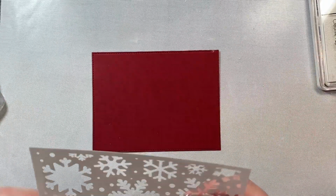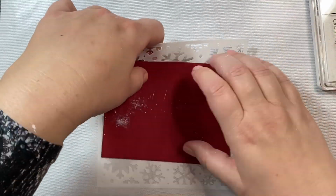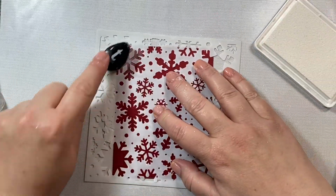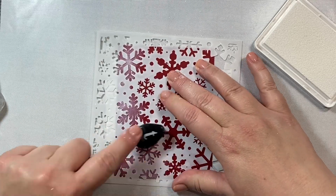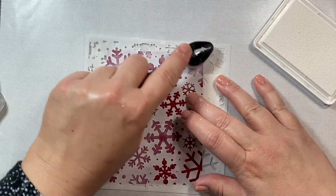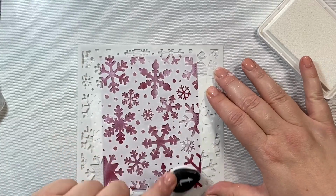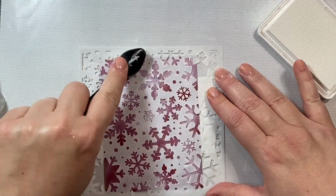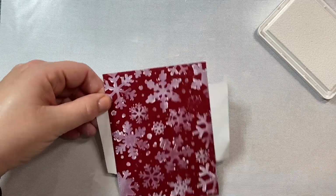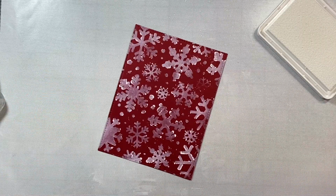And then I thought it would be fun to maybe use a deeper, darker, more bold color. So I took a piece of dark red cardstock, and we're going to do the same thing that we did with the craft cardstock. I'm just going to apply that white pigment ink around the edges and also in the center, but trying to get a little bit of an uneven blend here just because we want it to look a little rustic and interesting. So I'm just blotting it, rubbing it, doing all kinds of strokes with my brush just to get an uneven pattern. And I like that.